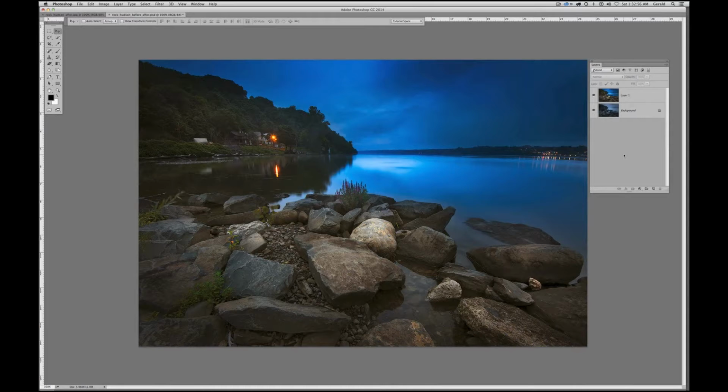But if you do want to come with me on this journey, we will be taking things slowly and methodically all the way. So let's dive in and have some fun while we unfold some of the mysteries of layer masks and beyond.